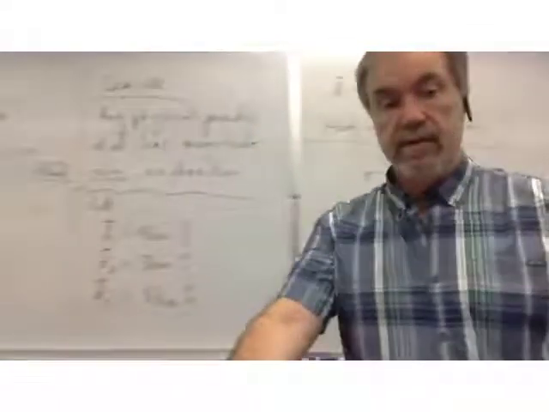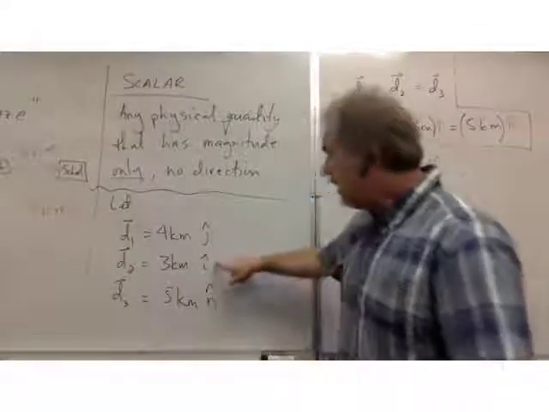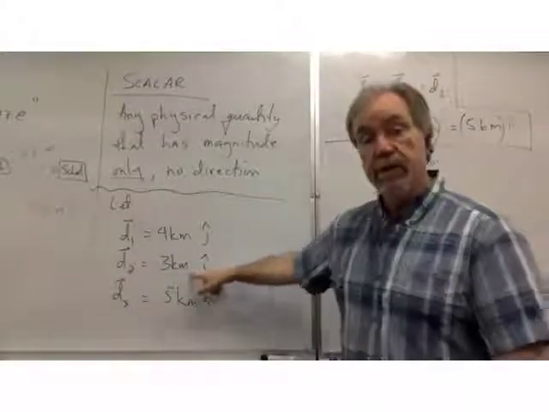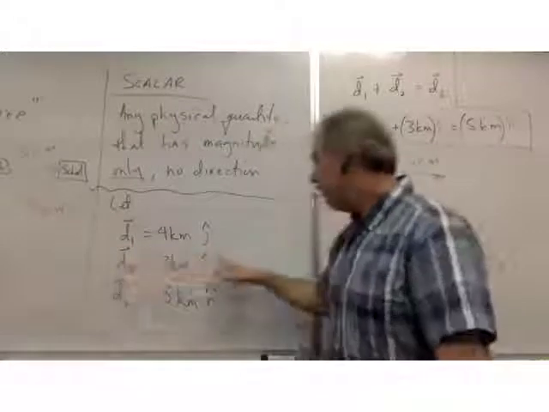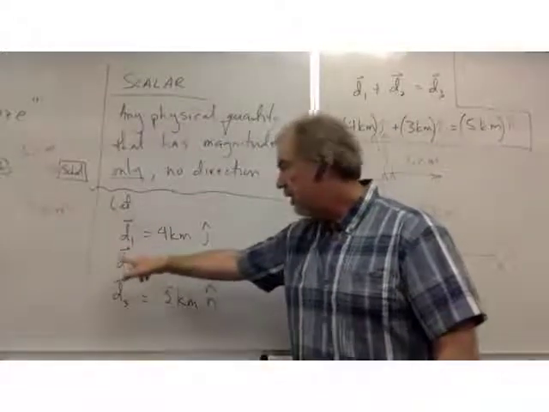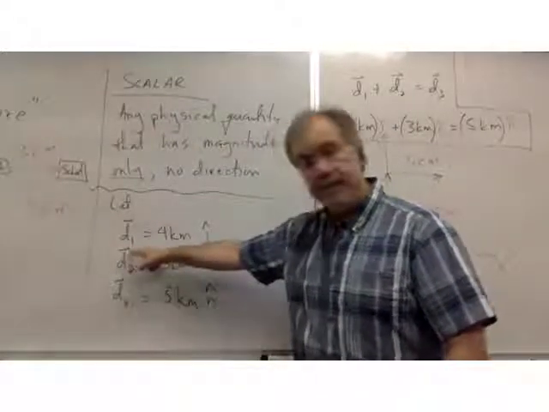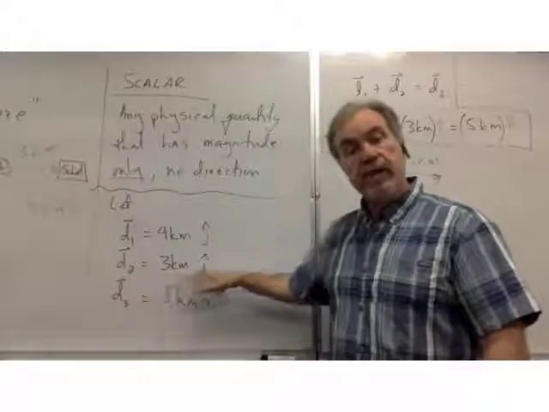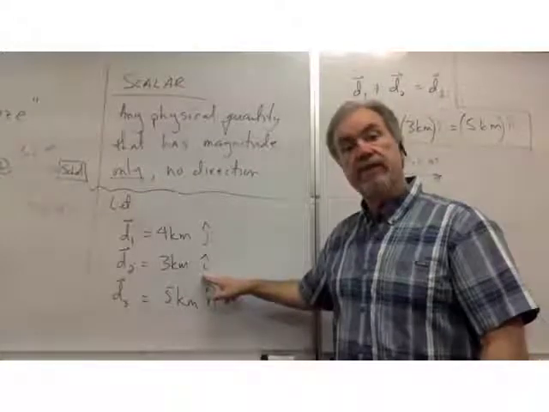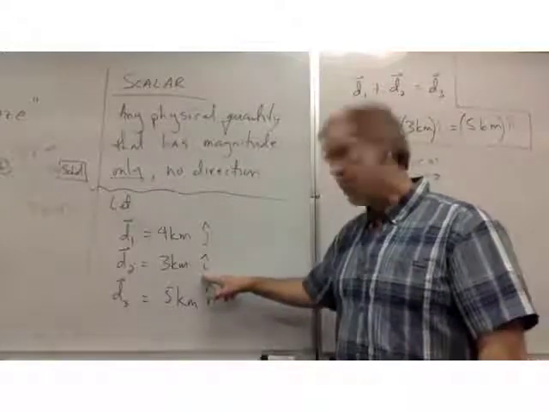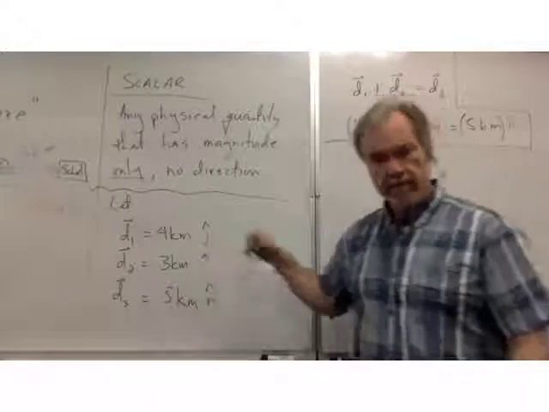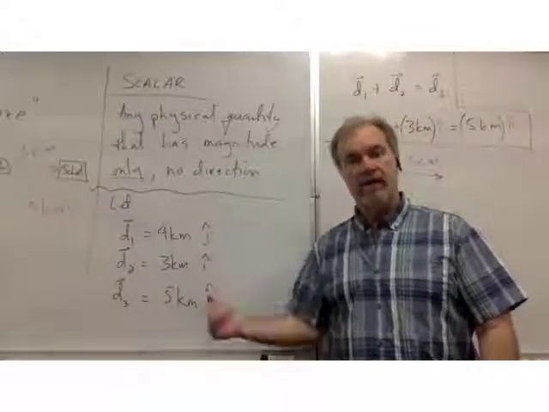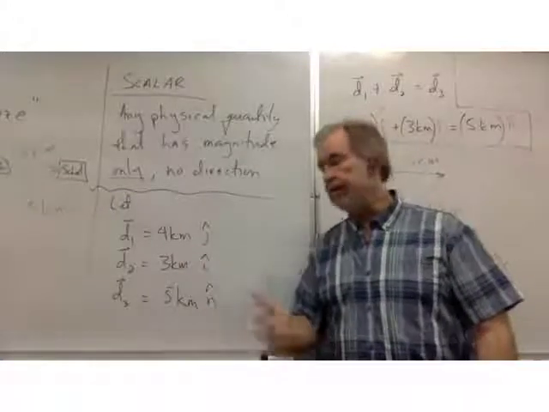I said that i hat indicates that this vector d2 is pointing in the positive x direction. And this construction here, how I interpret it is I say, okay, d2 is a vector. I can tell because it's got the little arrowhead above there. And its magnitude is 3 kilometers, and its direction is in the positive x direction because that's what i hat is defined to mean. By the way, did you already pick up on this? i, j, k, x, y, z, alphabetical order matching?